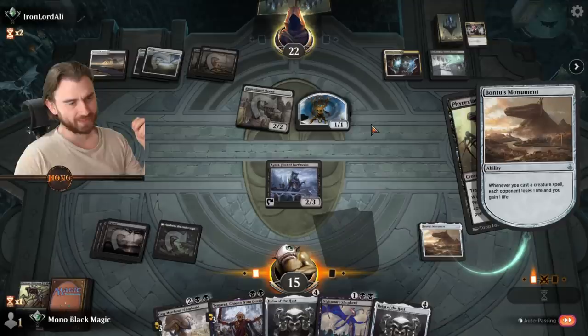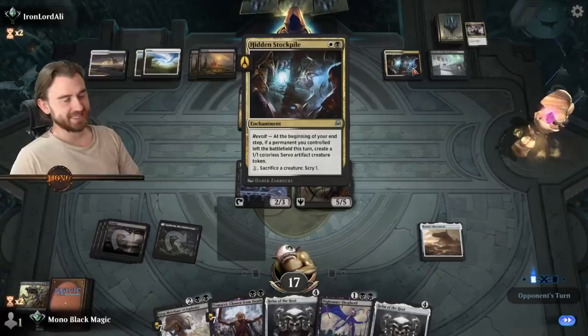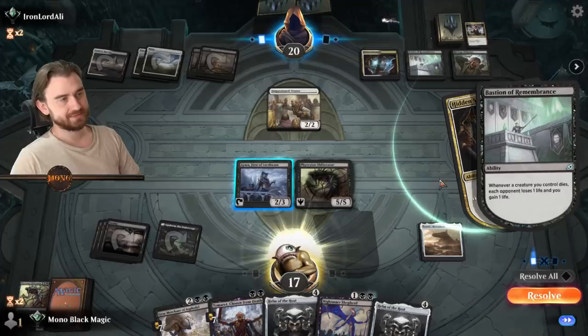Pass the turn. He loses one, we gain one. Okay, hidden stockpile. Does he have any combo with this, or is he just... Okay, Revenge of the Ravens. That doesn't do much for him. Can't still attack him. Sacrifice a creature though. Well, we lose some life points, and he gains some life points.